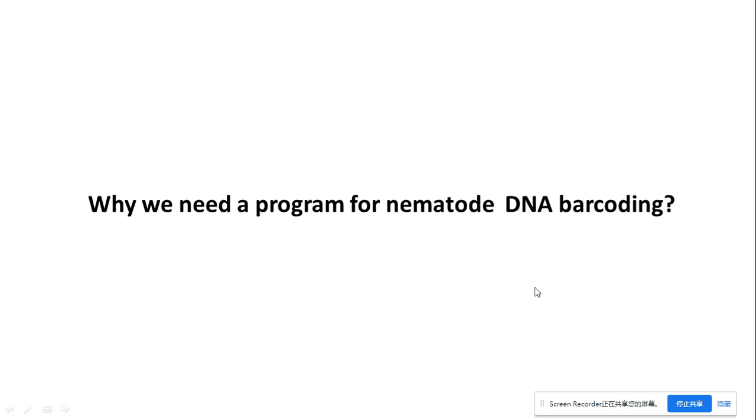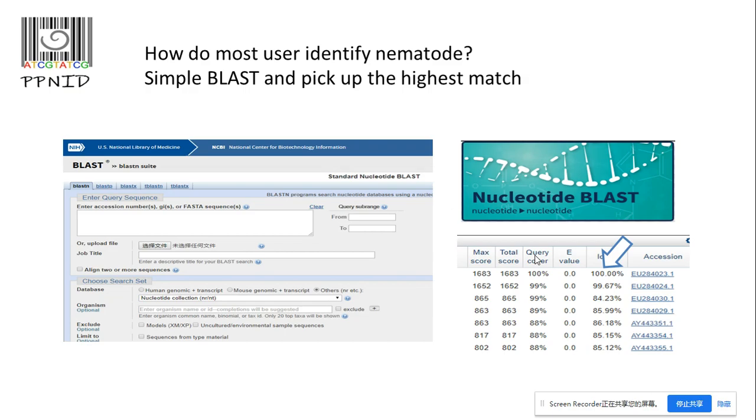First, why did I develop this program? For the majority of researchers who want to identify nematodes, what they usually do is copy and paste their sequence into BLAST.